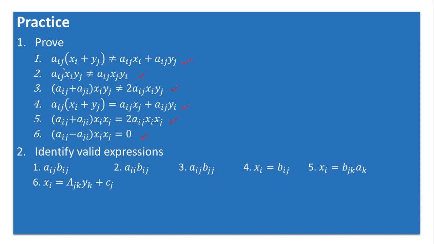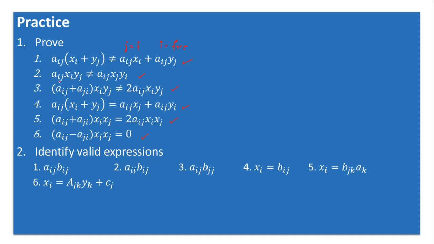Okay, here I can say that i appears twice in the first term, so i is a dummy index. Here j appears twice. j is also a dummy index, as we have done in the previous example. But see here, j appears only once, so here we have j as a free index, and here i appears once, so we have i as a free index. Whereas in this term, both i and j are dummy indices. So this equality doesn't hold.